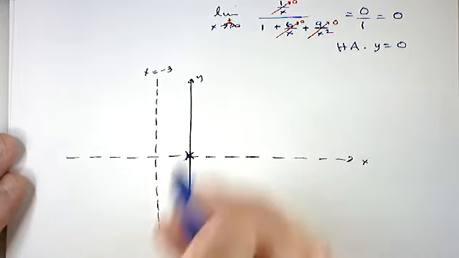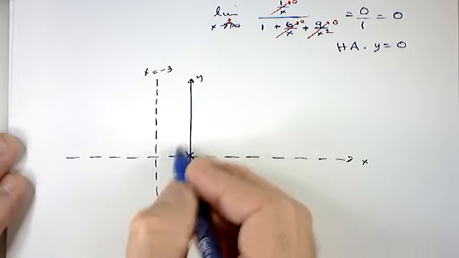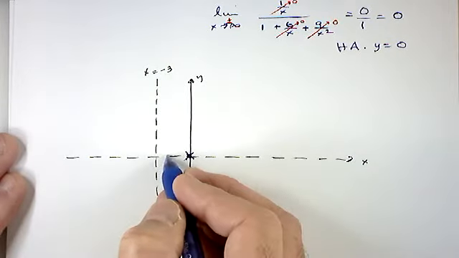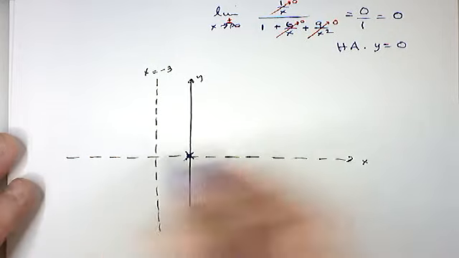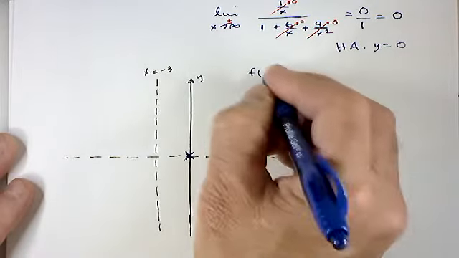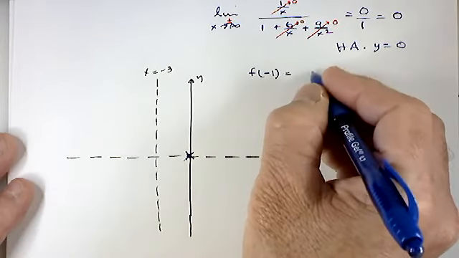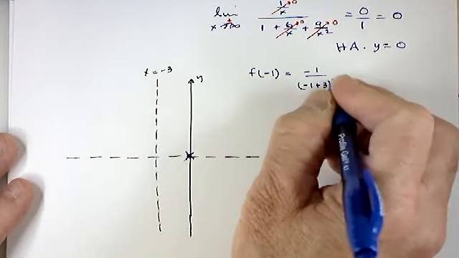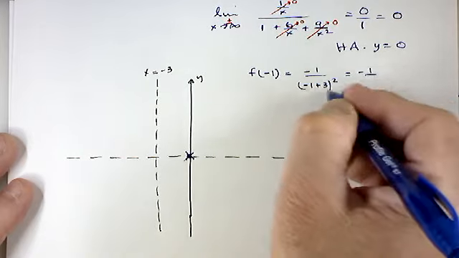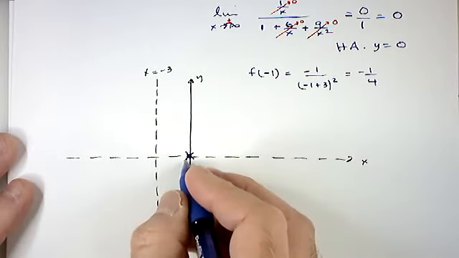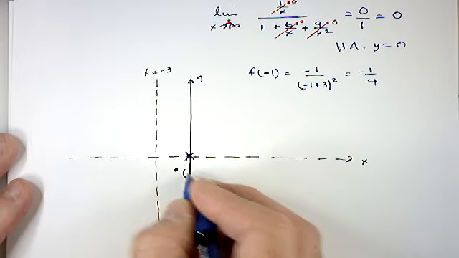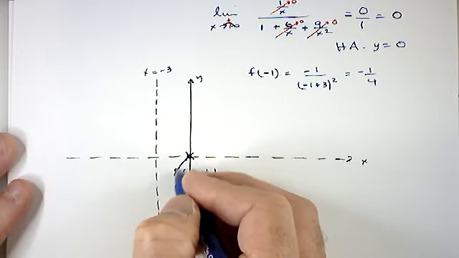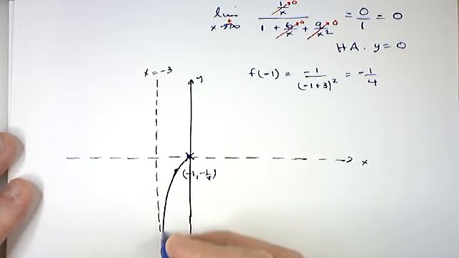So maybe what we want to do is find out, as it gets close to this asymptote, whether it's going to infinity or negative infinity. So maybe we plug in something between 0 and -3, like f of, let's try -1. My function was x over x plus 3 squared. So it'd be -1 over -1 plus 3 squared. That's -1 over 2 squared. It's -1/4. So when x is -1, we're down here, -1, -1/4. So that kind of indicates that our graph is negative. It's going to just keep going down like this, huh?